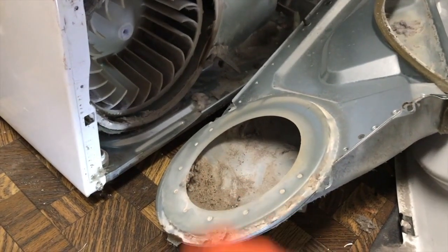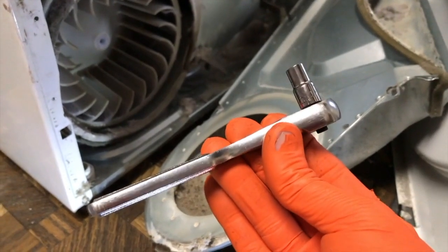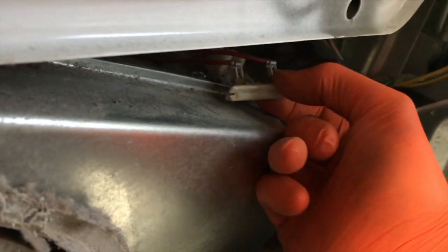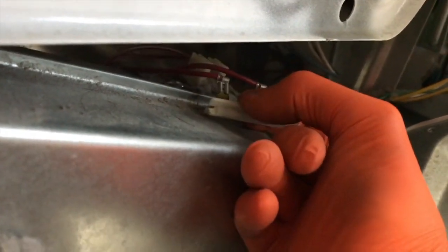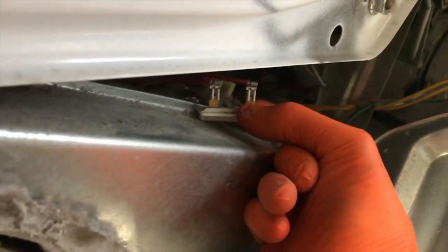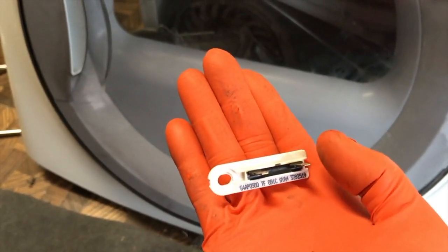We're actually going to gain access to the part — there it is. Let's go ahead and remove that quarter screw and those connection points. While you're at it, clean out that area there. To gain access to that quarter screw, you may have to actually use a socket and ratchet. After removing that screw — it's pretty small, don't lose it — we can position this thermostat to remove the connection points. You'll notice the long wire actually goes to the connection lead closest to the hole. Remove those connections. New part in hand — let's reverse the steps and secure the electrical leads and secure it with that quarter screw.